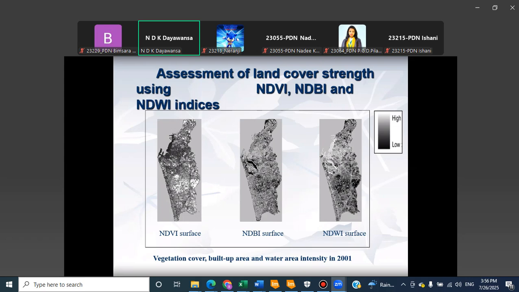So this normalized difference is common to all three indices listed here: normalized difference vegetation index, normalized difference built-up index, normalized difference water index. So they are always normalized difference. They get a difference and normalize it by dividing it with the summation of the bands we use to get the difference. Therefore, they come to a value range between -1 to +1. So they are normalized indices.